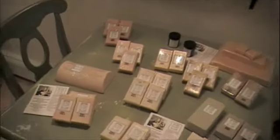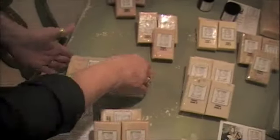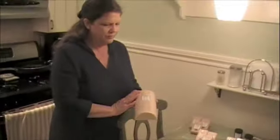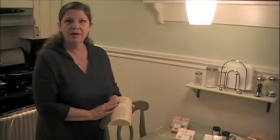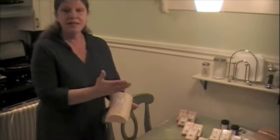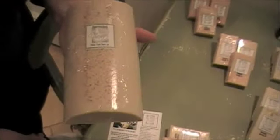Mickey, step over here — what is this? This is a half log. I don't advertise this on my website, but you can call me personally if you're interested. It's for people who want soap in bulk and you can slice it off and use it as you choose. How many bars do you think you get out of here?